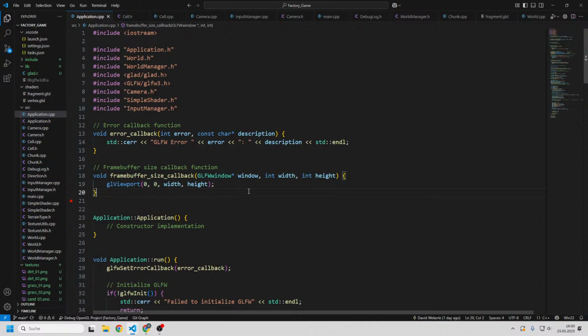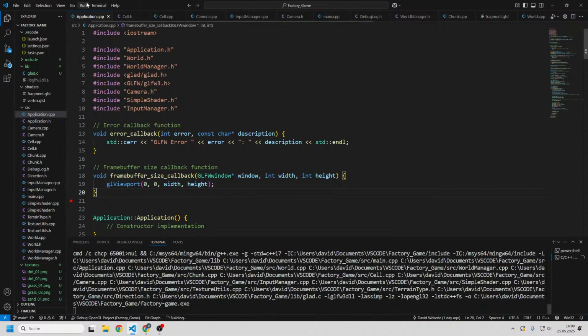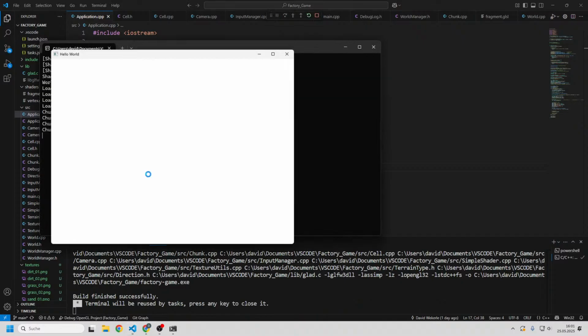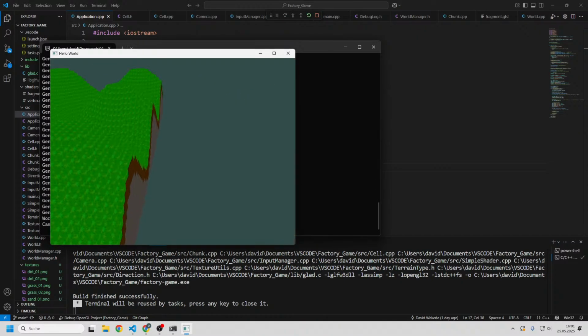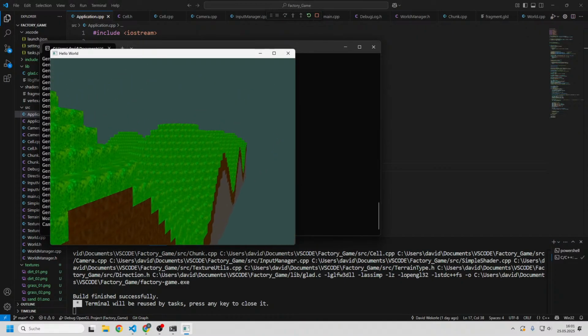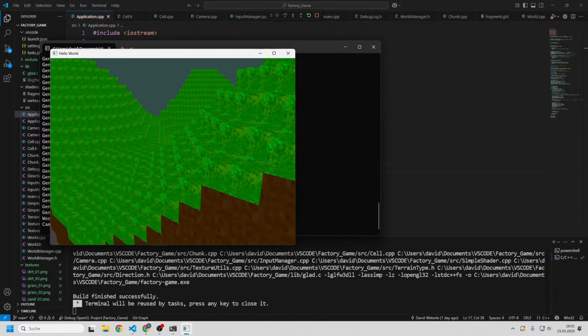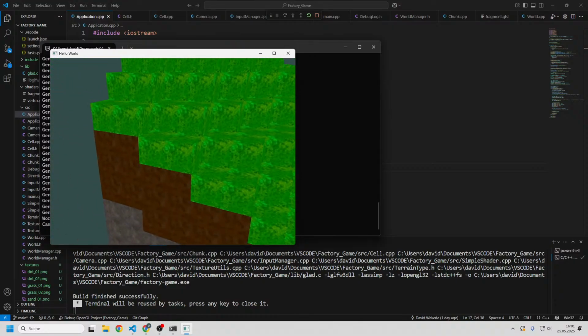Well, the very first one is that I would like to be able to move a little faster. As you can see in a second, we're quite slow, and that's a little annoying. So if we want to move, we're quite slow, especially for our debug mode, it could be a lot faster.